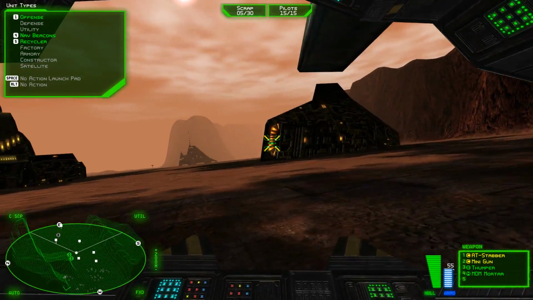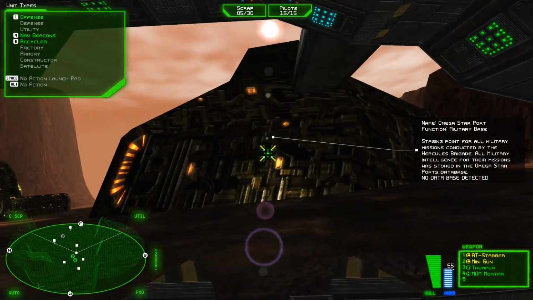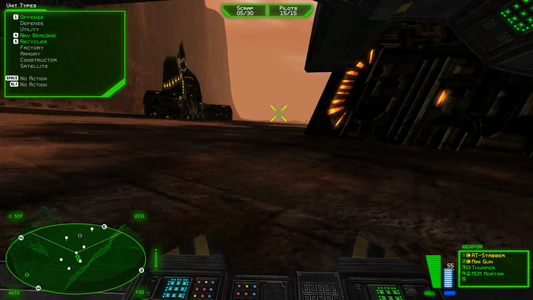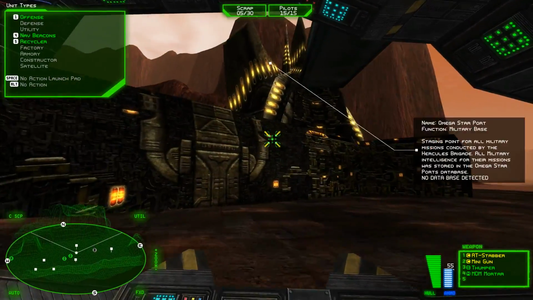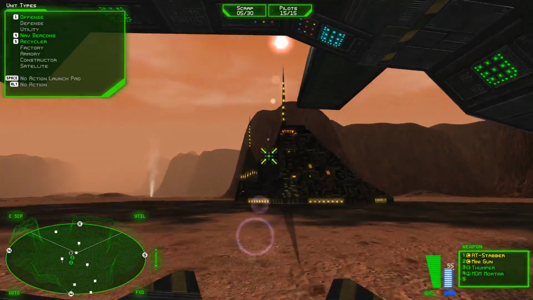I'll go ahead and deploy my recycler here, just in case, and let's investigate these structures. So, alright, by the Hercules Brigade. Interesting. So, there's no database detected. Search each of the structures and locate the flight log database. Okay. No database in this one either. And let's go for number 3, see if it's there.